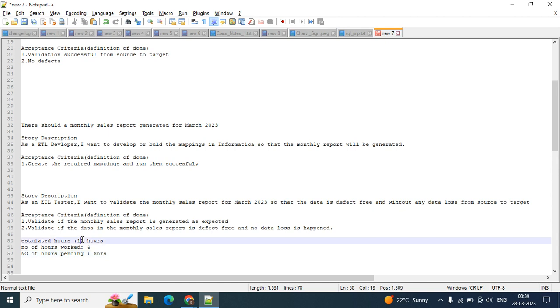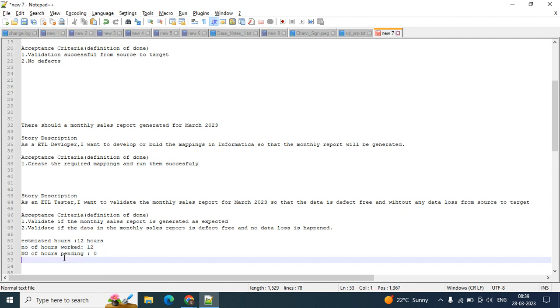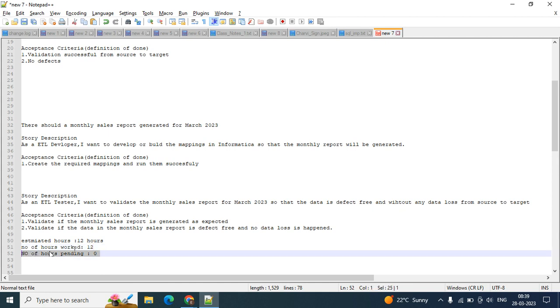Then this will get updated to 8 hours. Finally, everything should become 0. The total number of hours is 12, so 12 minus 12 is 0. That means you have completed everything. You exhausted all the timelines or the bandwidth associated with this story, and then you make it 0 and you close the story.